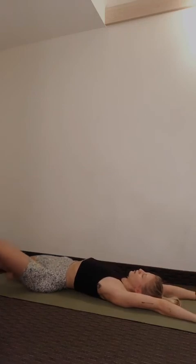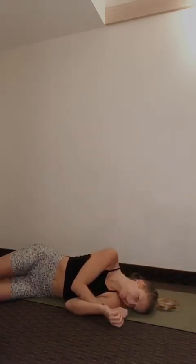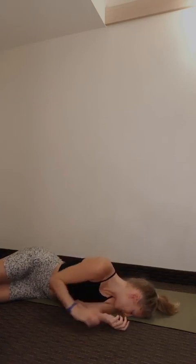And keeping the eyes closed, just gently rolling into one side. And slowly bringing yourself up to a seat. With the eyes closed down, just bring the hands over to the heart space. Connecting into the inner movement of the body one last time.